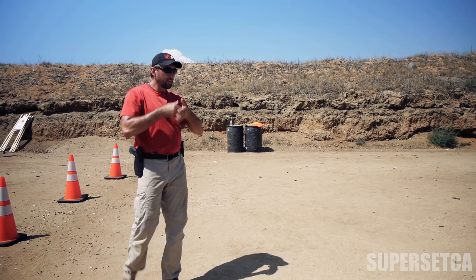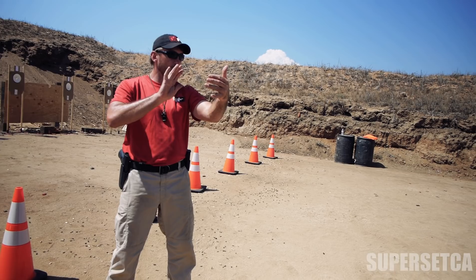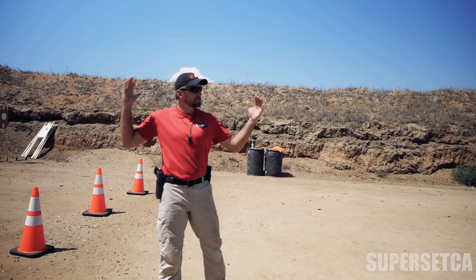We're going to modify between position three and four. As we take that step, we can just drive the gun out another six, eight, ten inches worth of gun travel to get it back on the target. All along we're moving, the gun's right here in my peripheral. As my feet are getting stable, the gun should be driving, and then based on the size of that target and the distance it's from you, you can even be shooting before your feet are completely set.